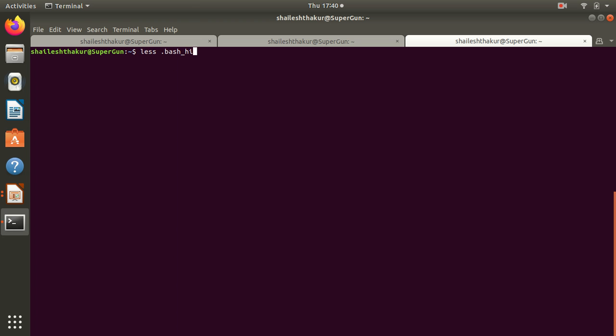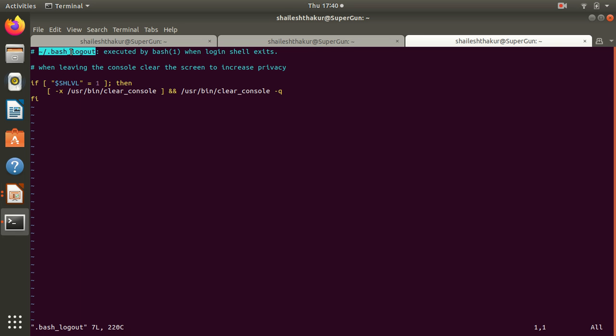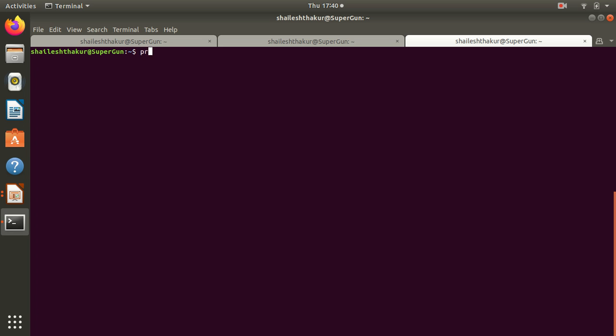Now there is another file called .bash_history. Bash history is a file which shows the commands executed by a user, and the history command reads the file and displays it. How do you read the bash history? You just go to vim and read it, and one of the good ways to remove it is to just go and remove it. There's a .bash_logout, and as you can see, bash_logout.